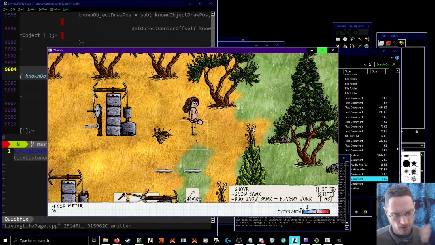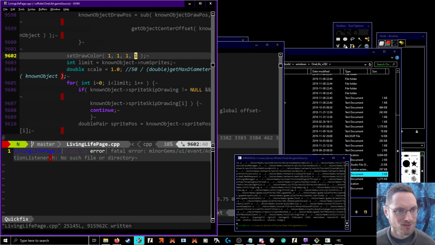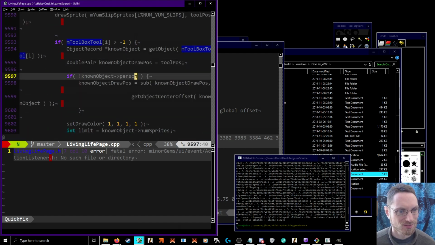Okay, so first of all, our position was working by happenstance. What does this do? I know it was bad for the small tools.